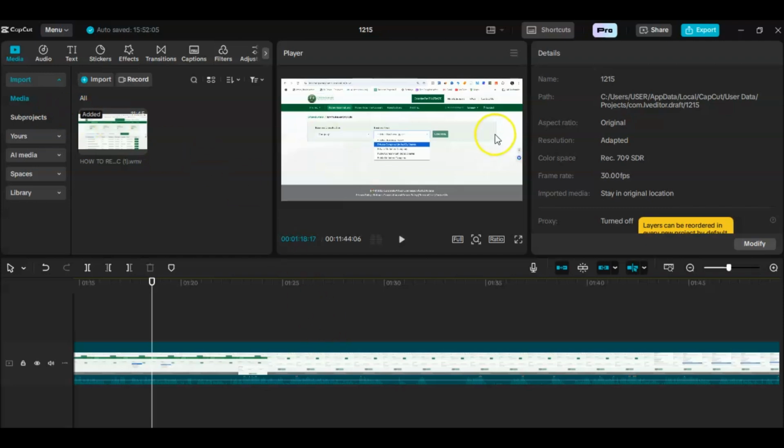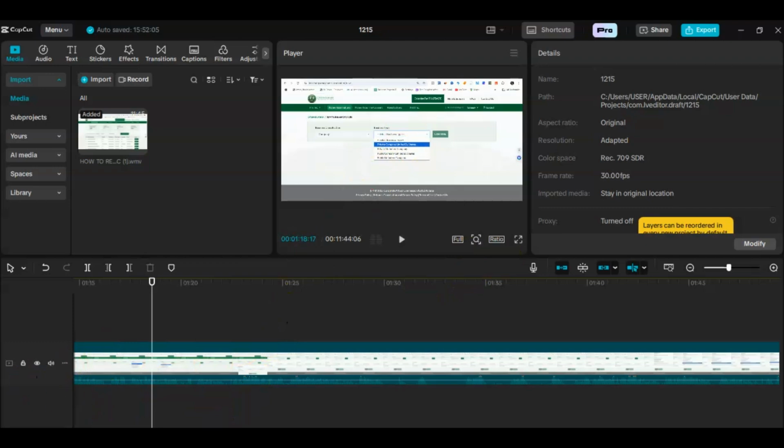The next thing I want to show you is how to add text to your content. So let me say at this point you want to add a text for the sake of emphasis. Now you see that this video is an explanatory video, and in this explanatory video that I'm editing, I might not necessarily need text. So most times if I was showing a face, I would have done that.